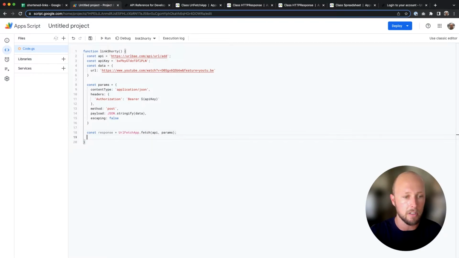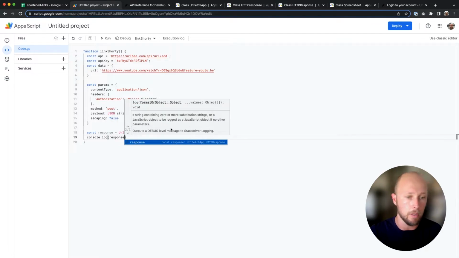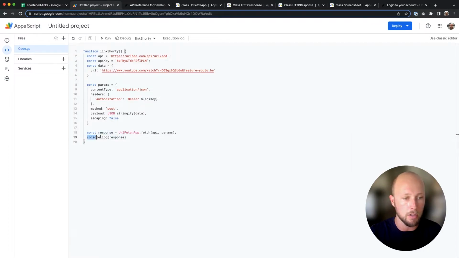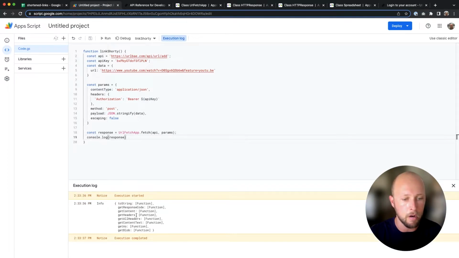And then now we can actually test this out. So I'm going to print out the value of our response after we get it back. And console.log just means that as the function runs, it's going to print out the value of our response. And so we can start to read it and see if it's something we can work with, essentially. So we'll click run. And then from there, we can see that it returns an object with some keys and values, and we can't really read anything. It looks like a bunch of function names and then a function value.